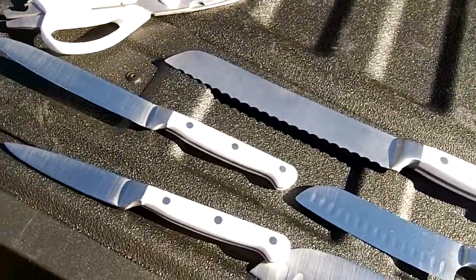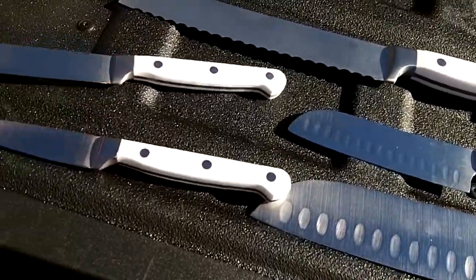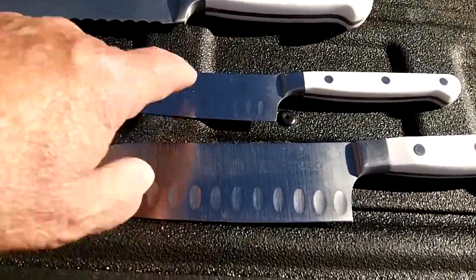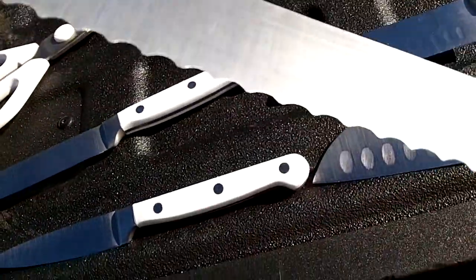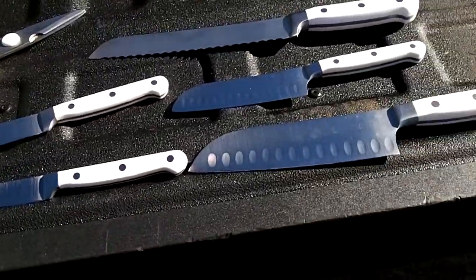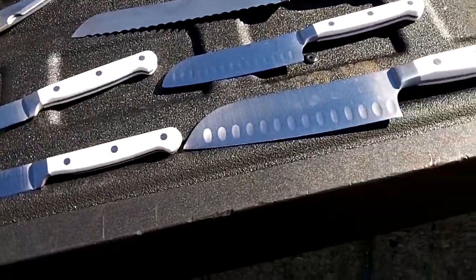Well, I just picked up the last of the knives for Saturday. It's a whole set of white handle Chicago Cutleries — scissors, bread knife, utility knife, parer, Santoku, baby Santoku. They're not in too bad shape, they're just dull and need a little bit of cleanup — they're kind of grey. So we got knives. I may try to do these today and be done with the knives. I'll take a break tomorrow. I was going to go watch the Masters, but I'm trying to make my mind up.